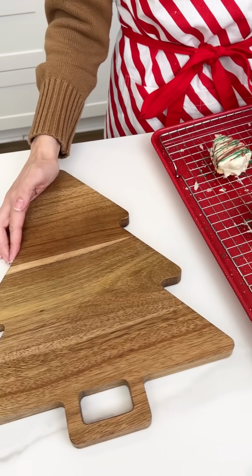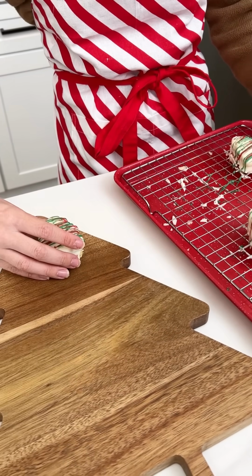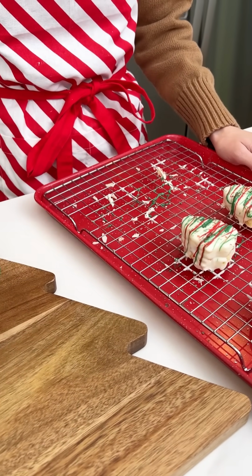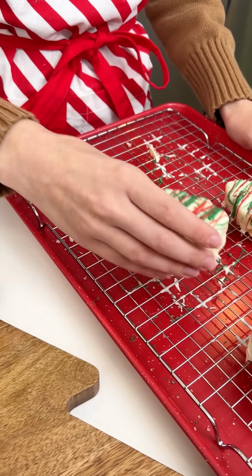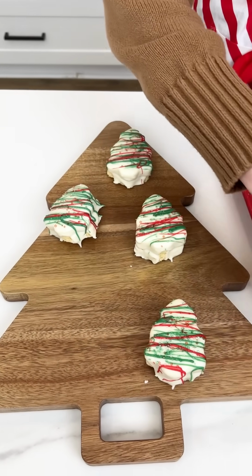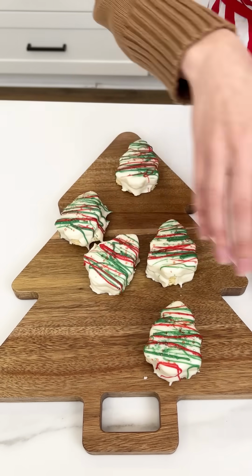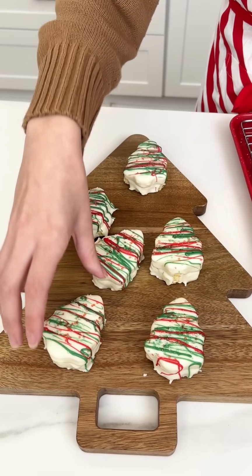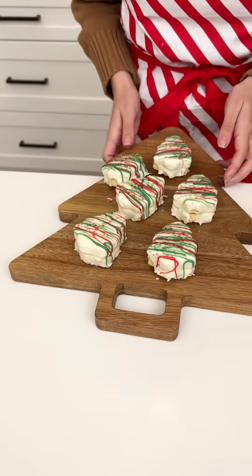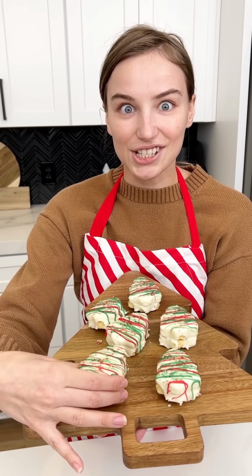I have my cute little Christmas tree platter and we're gonna go ahead and just plop these right on there, just like so. Look how fun they are and so beautiful. I am so happy with how these came out. Just so fun and festive. Okay, it is time to try one. Can't wait to see that jam in there.